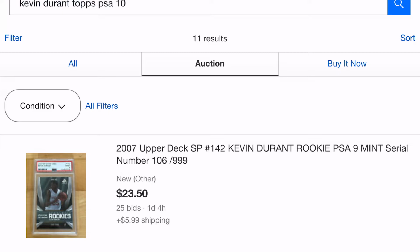I'm mad I lost the deal. But you got to put your max bid at the absolute max you would pay, because you're not going to pay the max amount unless other people bid it up to that price. So you really lose nothing by setting your max bid to the max you would pay, and not just trying to put your max bid at like 120 to see if you can get a steal, because chances are somebody's just going to outbid you and get it a little bit above that.